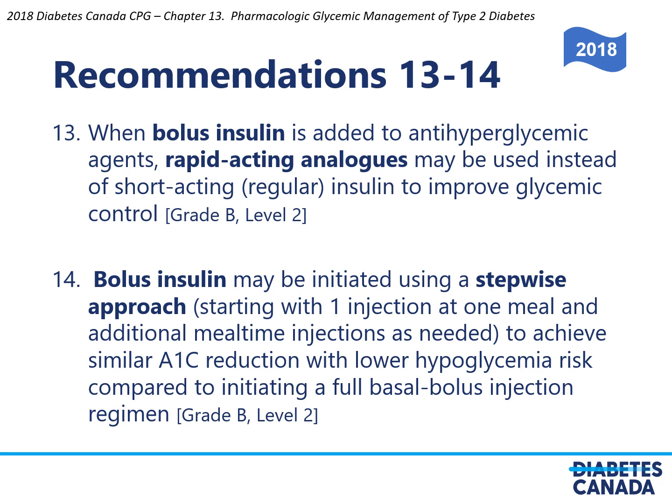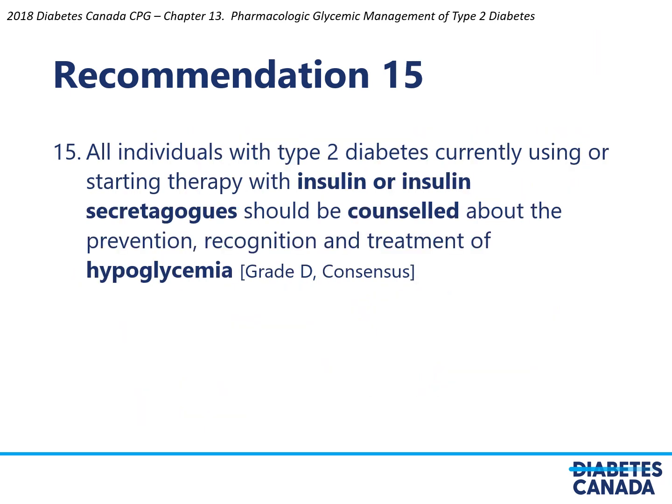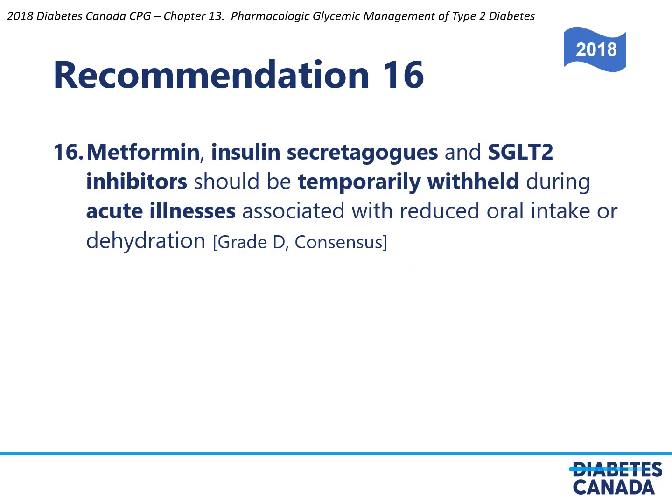Recommendation 14, bolus insulin may be initiated using a stepwise approach, starting with one injection at one meal and additional mealtime injections as needed, to achieve similar A1C reduction with lower hypoglycemia risk compared to initiating a full basal bolus insulin regime. Recommendation 15, all individuals with type 2 diabetes currently using or starting therapy with insulin or insulin secretagogues should be counseled about the prevention, recognition, and treatment of hypoglycemia.